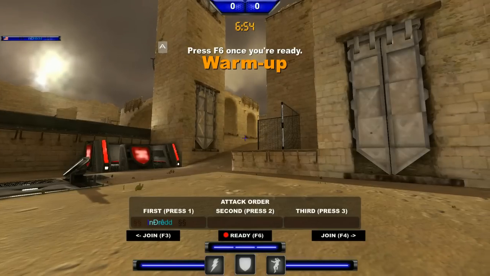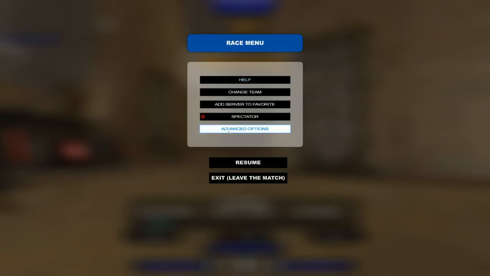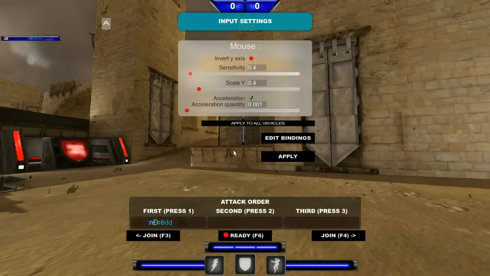And so what you want to do is actually hit escape, right? This will bring up this option here. Come to advanced options, come to input settings, and then you'll have your sensitivities right here. I have mine set to 0.4.4, and that is just what I'm using. I'm still actually tweaking my sensitivity.